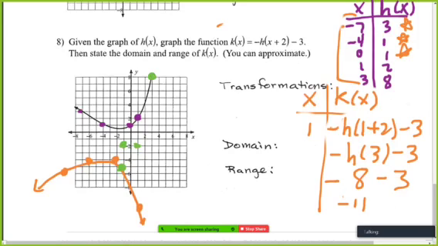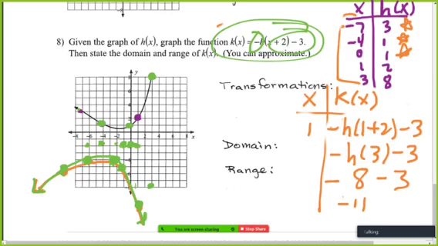Or if I took this point and I reflected it over the x-axis and then moved it to the left 2, down 3, we would be right here. Or if I took this point, reflected it over the x-axis, moved it 2 to the left, down 3, we would be right here. If I take this point, reflect it, 2 to the left, down 3, right here. This point, reflect it, 2 to the left, down 3. See how that second way was a lot quicker? If you just know these transformations, you could just take a couple points on the original graph and then apply them. So, reflect and then translate at the end if it's in standard form.